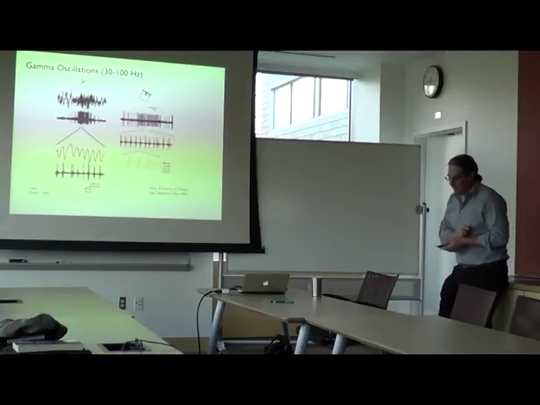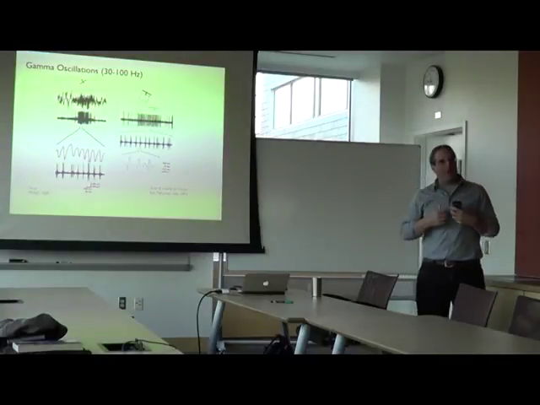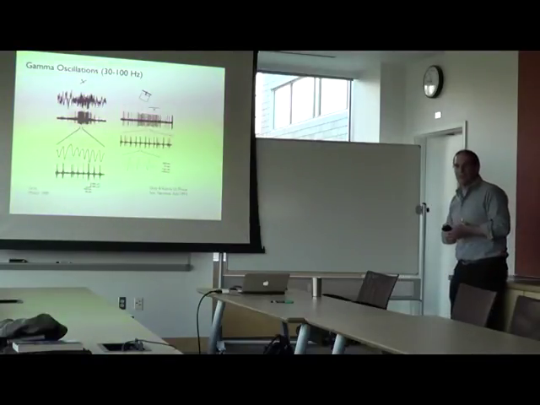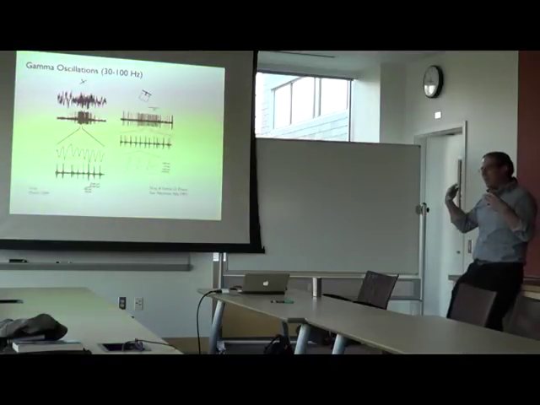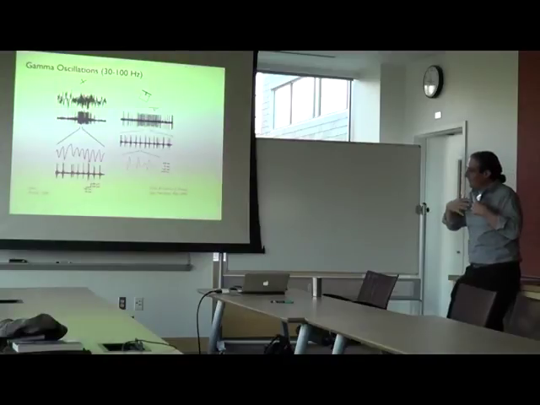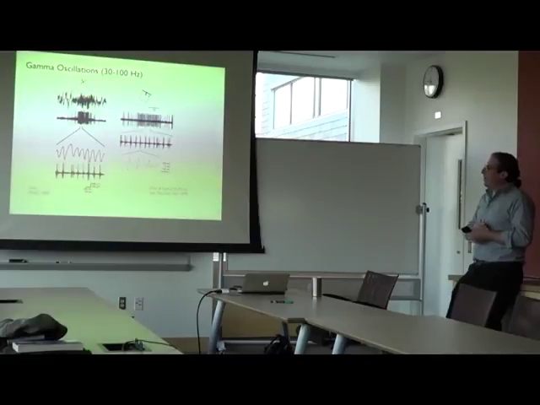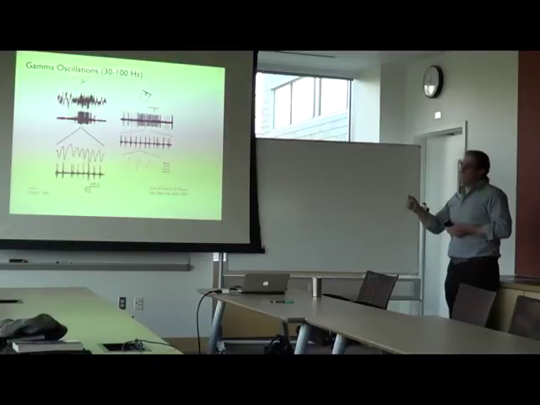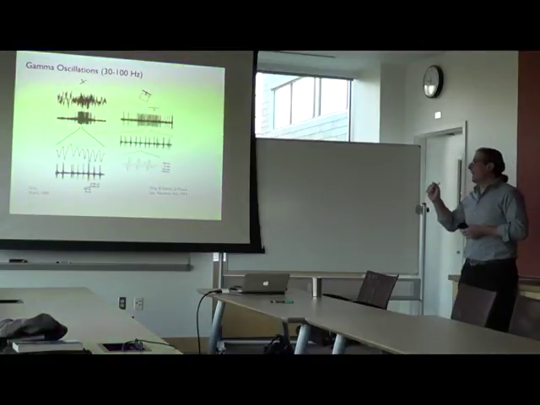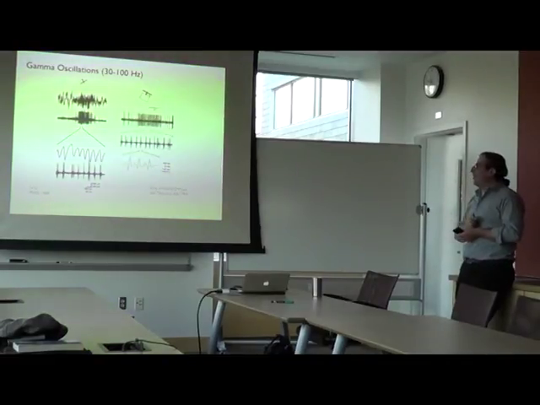So here are gamma oscillations. These are in the visual cortex. Oscillations have been studied since the 20s, when we first started putting electrodes on the brain and measuring brain waves through EEG. But that's on the exterior of the brain. That's summating the electric fields generated by many, many different neurons. And so Charles Gray and Wolf Singer were the first to really record inside of the brain and find a certain type of oscillation, the gamma oscillation that we see all over the place.